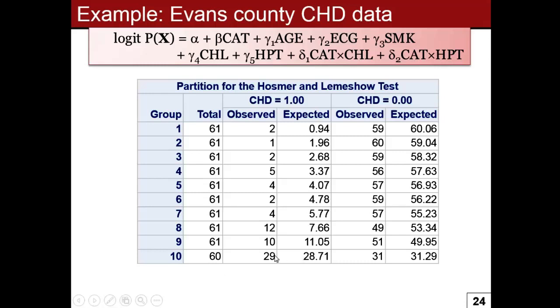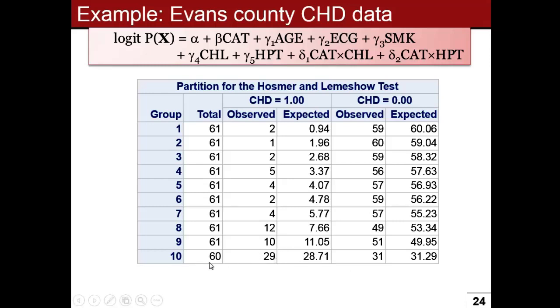What you see is that within each row, the observed number of events, 29 out of 60, is more or less equal to the sum of the predicted probabilities for those 60 people. You'd imagine that their probabilities on average were about 0.5, because it's saying about half of them, 29 out of the 60, should have gotten the disease outcome. People are bouncing around. Some are 0.4, some are 0.6, some are 0.55. But the sum of their predicted probabilities more or less nails the sum of the events observed in the 60.